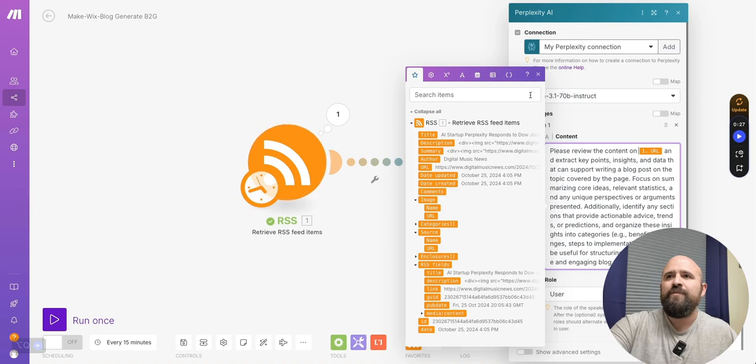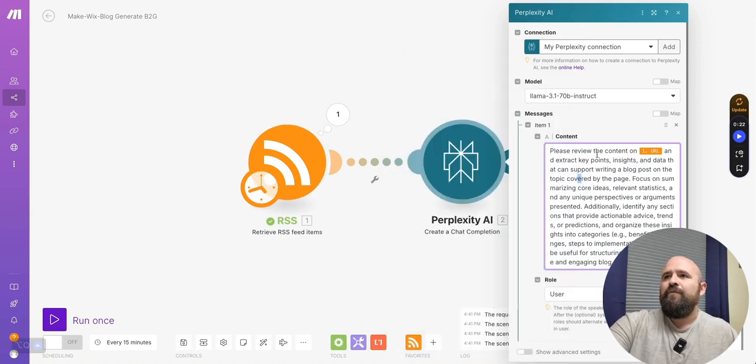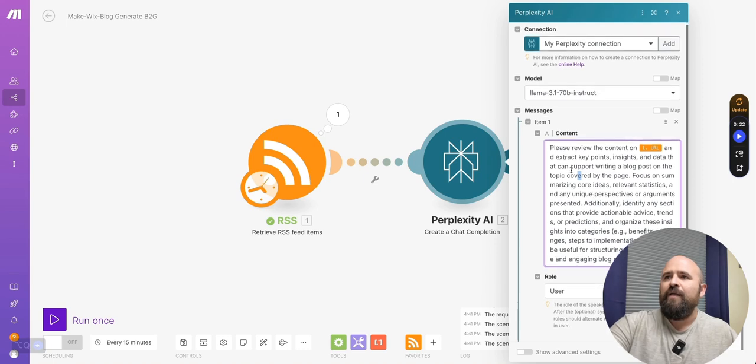All right, so we wanted to review the content and extract key points, insights, and data that can support writing a blog post on the topics covered by the page. So whatever's on there, we want information that's relevant to it.